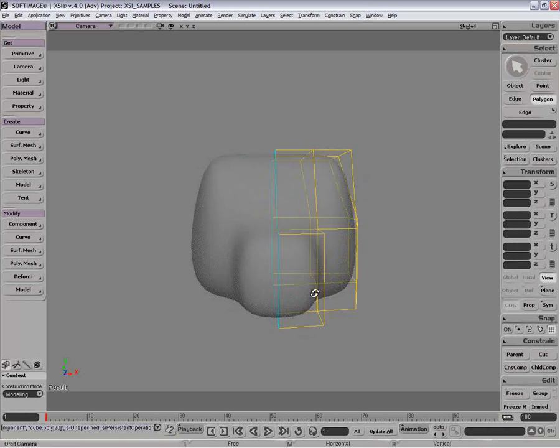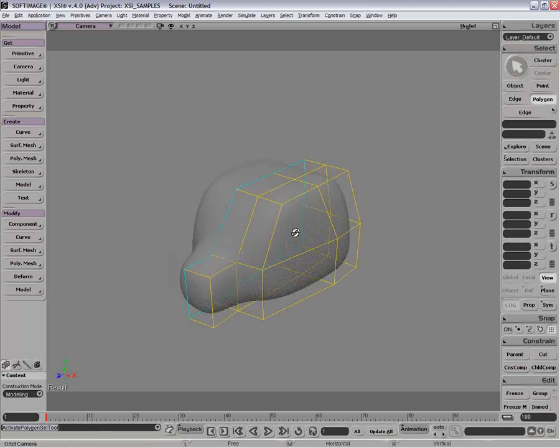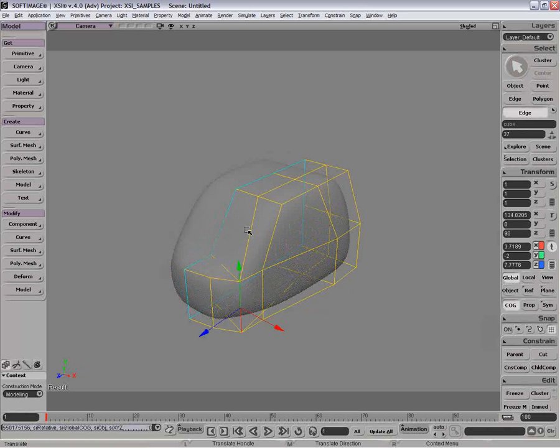So what you can always do is just snap all of the edges along here into a plane, then just select all of the polygons like that, and then just delete them, and then it'll snap together. So basically then the workflow here for this guy is just pull out and add detail and just have a ball, really. I mean, it's not a matter of again creating any fantastically special effects, but you can see very quickly when you're working like this what's going on and where things are going.